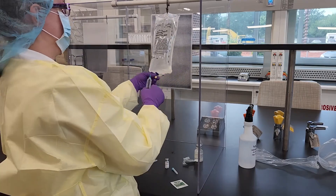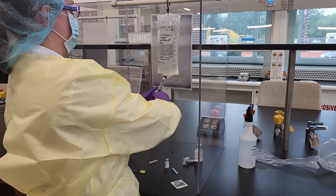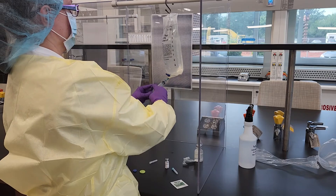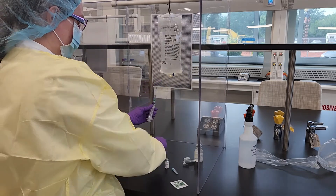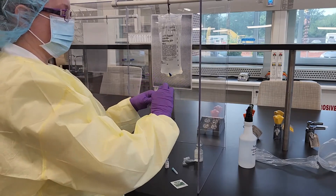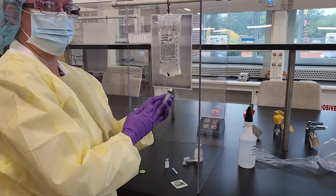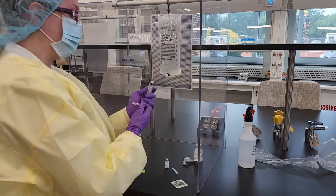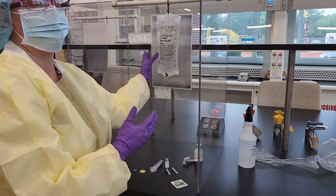And this will now get added into the IV bag. It's going to be a little tough to push into the IV bag because we don't normally use these small 23-gauge needles in an actual hospital lab — we usually use something larger like 20 or 18-gauge. But this will give you an idea of how you would compound TPN.